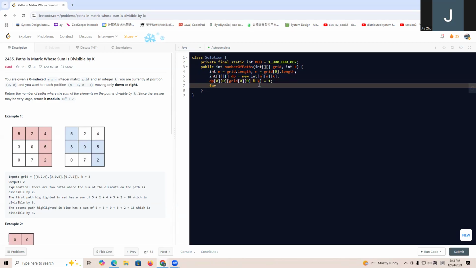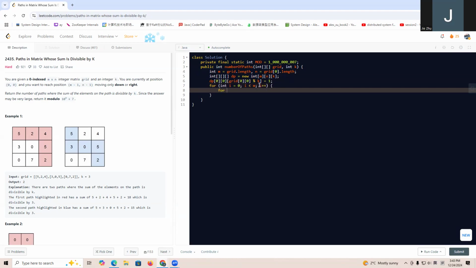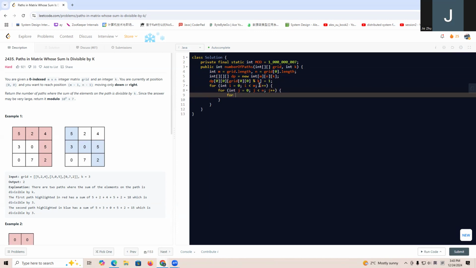So for int i equals 0, i is smaller than m, i plus plus, and for int j equals 0, j is smaller than n, j plus plus, we enumerate the remainders from 0 while v is smaller than k, v plus plus.